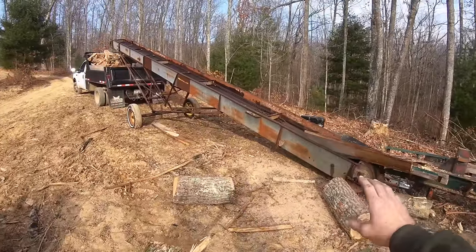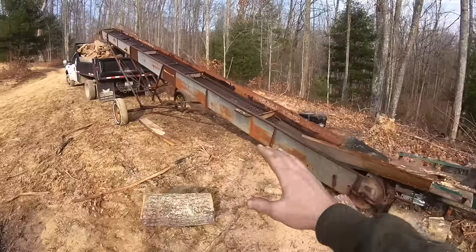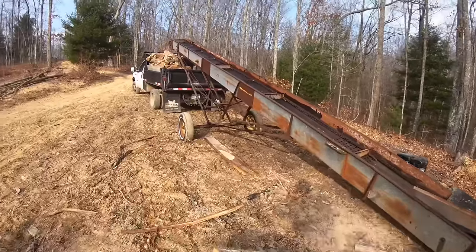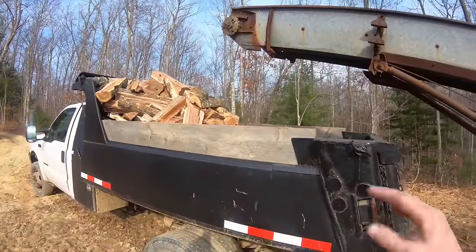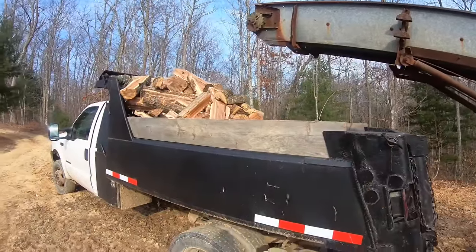So this video is plenty long enough. The conveyor hasn't had any issues. Check out the truck. Really like it. Throws it right up on there, piles it real high, and I can pull forward and load the back. It's nice.